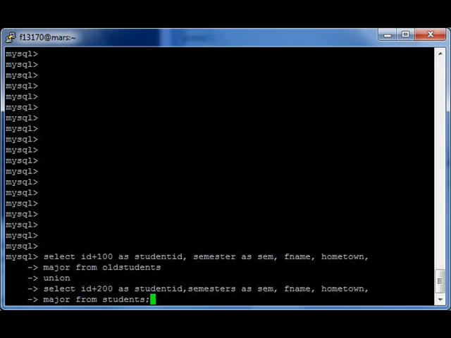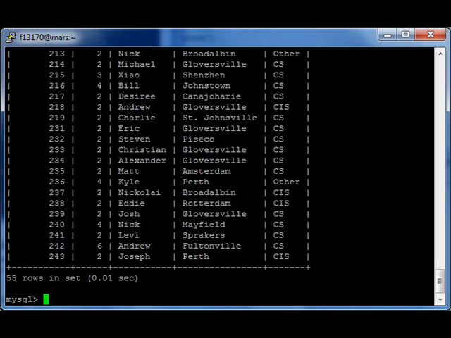And semesters as SEM. So it's going to have a field called student ID, of which the old students are in the 100s and the new students are in the 200s. They both have a field called SEM. They both have a field called F name, hometown, and major. And I'm going to union them together. So when I do that, I end up with my 55 students all showing up in the list.